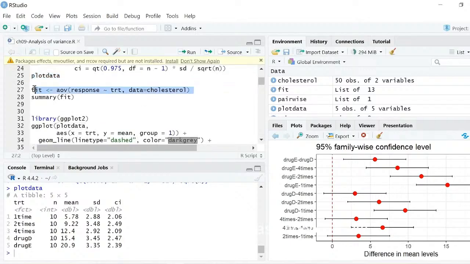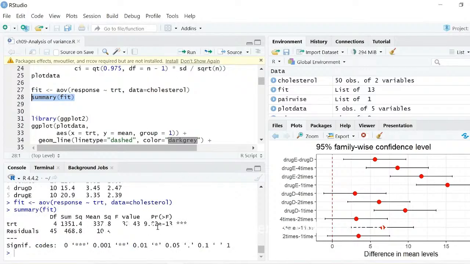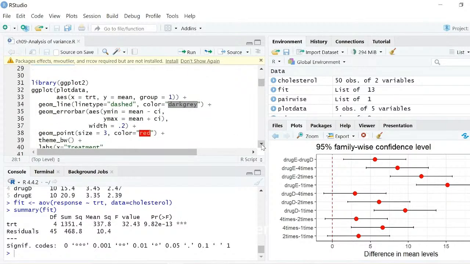So next, same as last video, we will do the ANOVA function. So this function is aov, with the response as the dependent variable and trt, treatment, as the independent variable, and comes from the data frame cross-flow. We show the result. So this ANOVA is significant, which means not all treatments are the same, right? But we do not know which one is different from the other treatments.